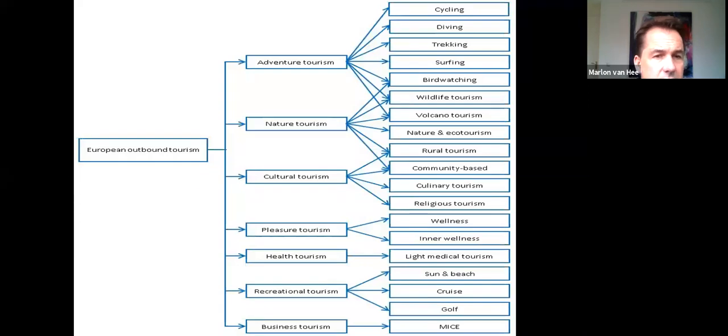So this slide is about market segmentation. So this is how European outbound tour operators, let's say, split up the different market segments or travel styles. So what is adventure tourism about? It's about diving, surfing, bird watching, wildlife tourism. Nature tourism is about this and that. Cultural tourism, that is where you find community-based tourism, culinary tourism, and religious tourism. So think about you as a Kenyan incoming agent or Ghanaian incoming agent. When you're going to structure your website, present your products, this is something that you can take into account in splitting up your programs or maybe branding, so that Europeans can quickly associate and navigate around your different types of products on your website.